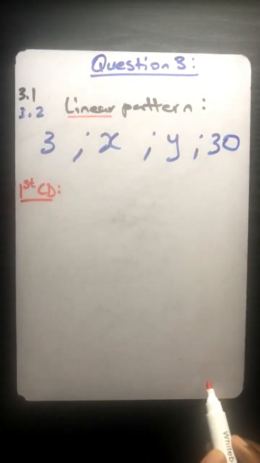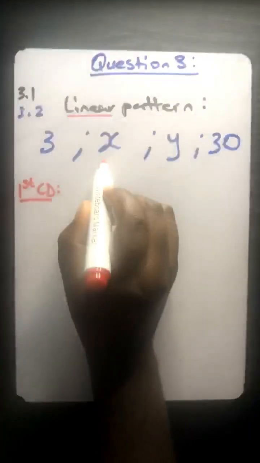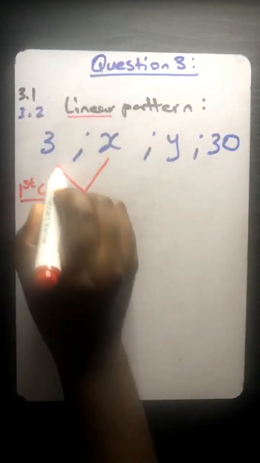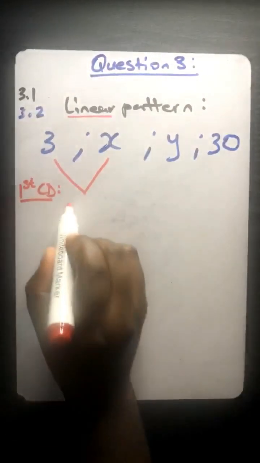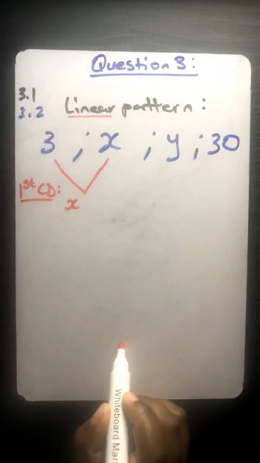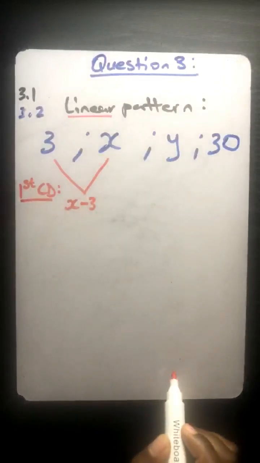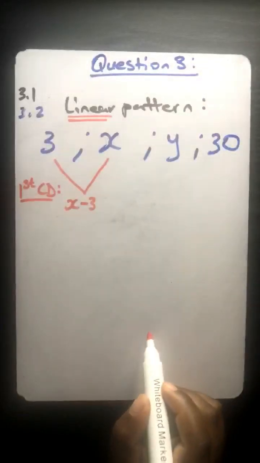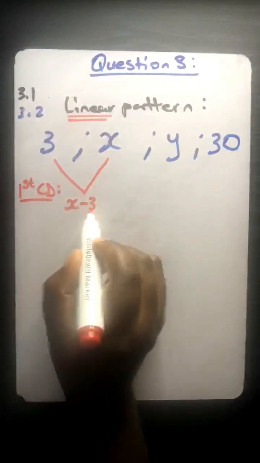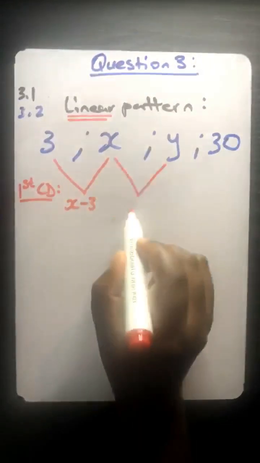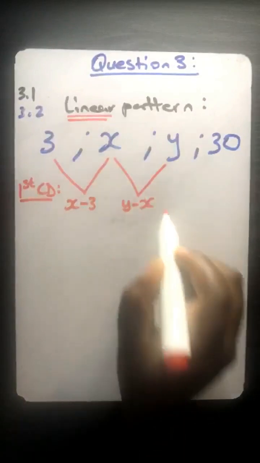Okay, Mr. Zane, you did indicate that since it has some letters, it might be a bit tricky. But if it had numbers, Mr. Zane, you tell me, were you not going to say that term minus that term? If that is the case, that means you were going to have whatever the number that was there, which is now x. You're going to take that number and minus it by 3. Of which, because this is a linear pattern, this can be equated to that being y minus x.